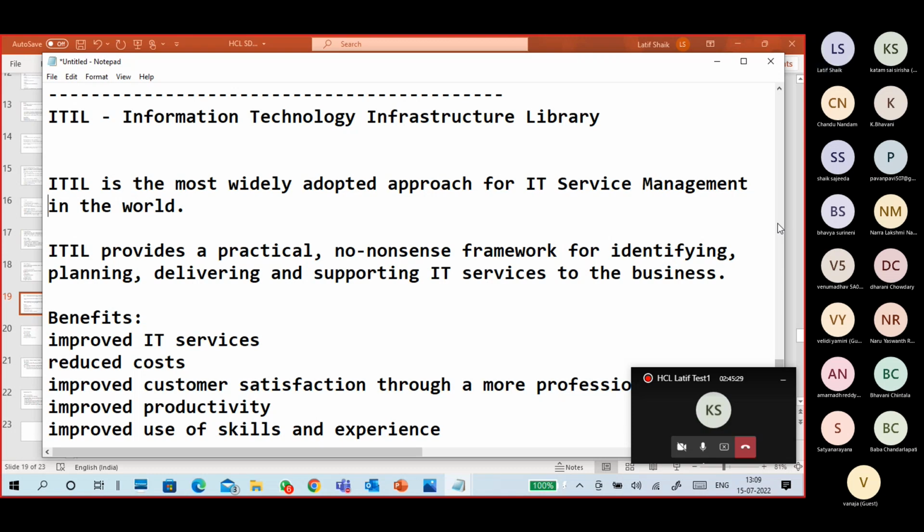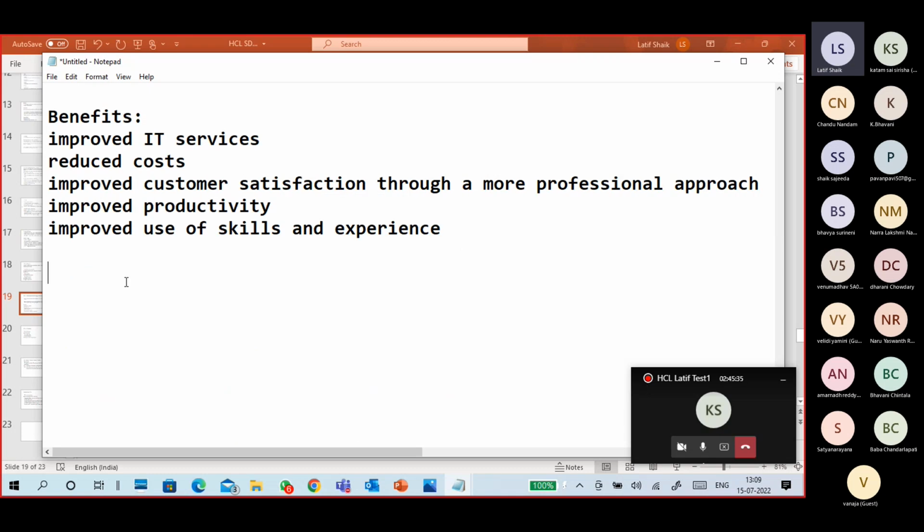they know one model called the SDLC model. Okay, SDLC model. So I'm putting a star mark. ITIL and SDLC. What is SDLC? Software development life cycle. There are some challenges that will come up if you belong to a software background. There is a question: what is the difference between ITIL and SDLC? What is the difference between ITIL and ITSM? These two types of questions you will get.